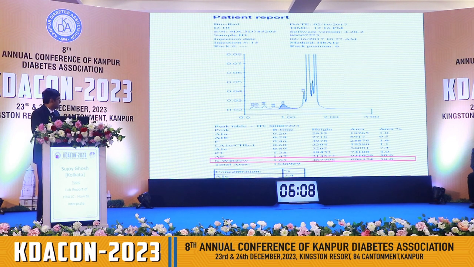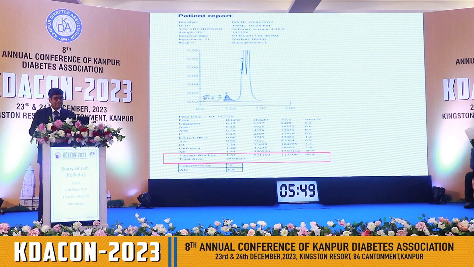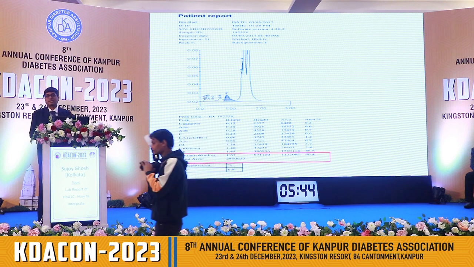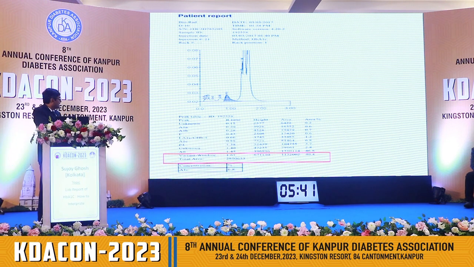Case number 2. You can see there's something called an S window, which is 38%. What does that mean? That means there is something interfering in this HbA1c. So this HbA1c of 7.4 cannot be interpreted. This is sickle cell disease. Therefore, it has come up with something called S window. Let us look at the next one. It says variant window 40.4%. So I've told you, and A0 is only 46%. That means this patient has got an interference with some kind of hemoglobinopathy.